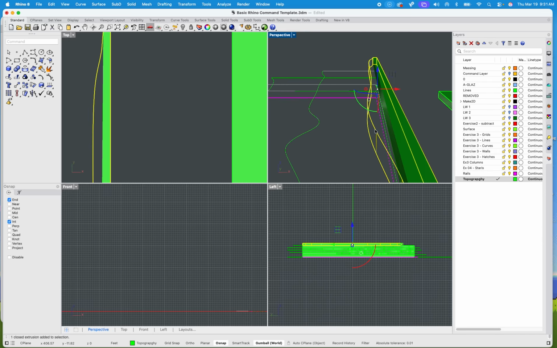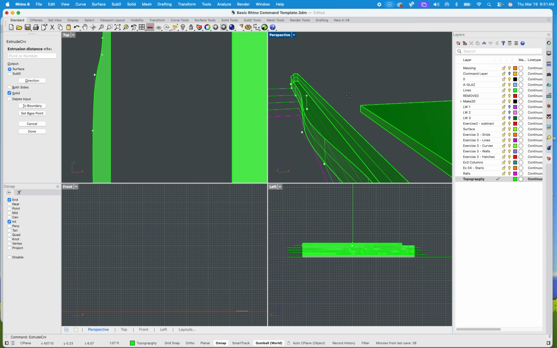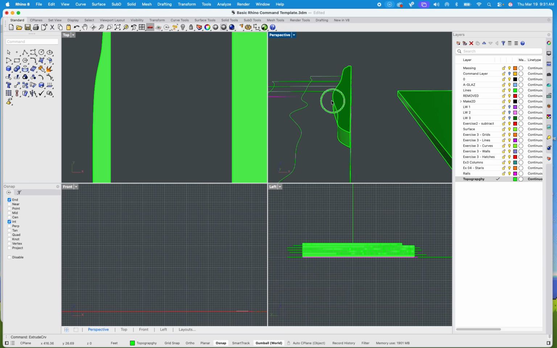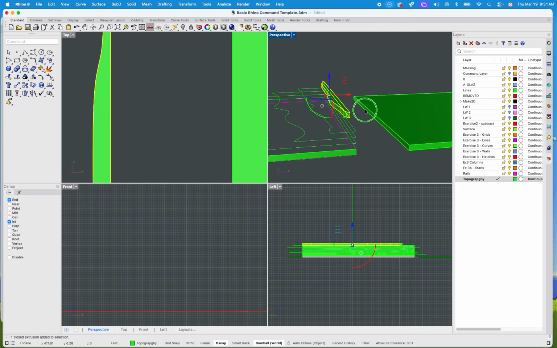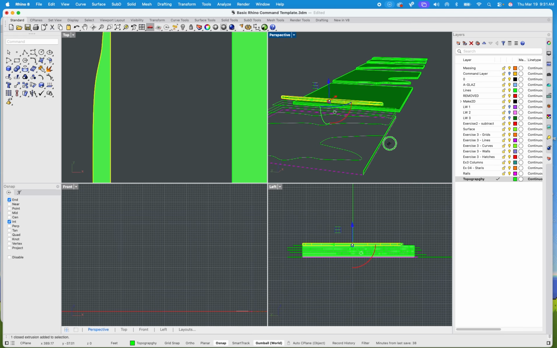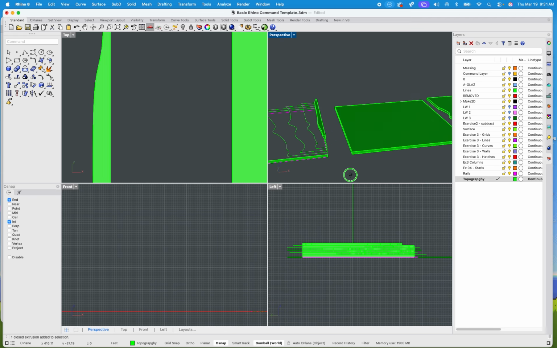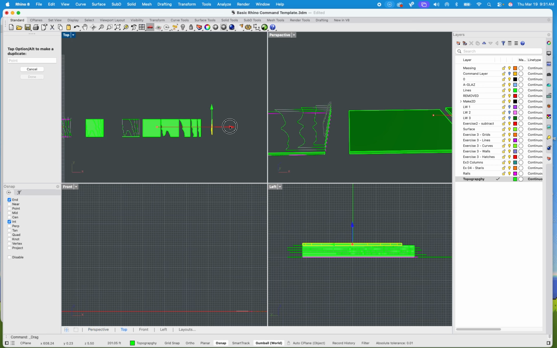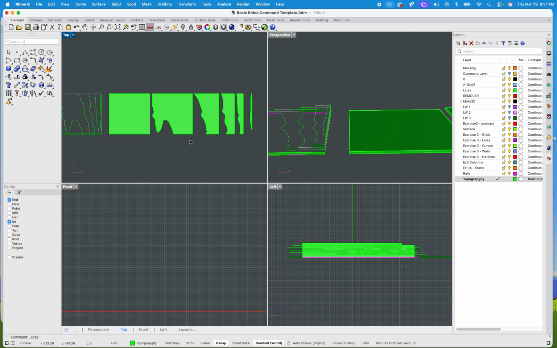Maybe closed curve is the issue? Guess not. Let's do that one more time. Extrude. Yep, now it's looking like the whole thing. Okay, there we go. Maybe just a graphics card error. I am screen recording, so those things do happen. But let's also get that piece. And we're done. No, I'm just kidding.